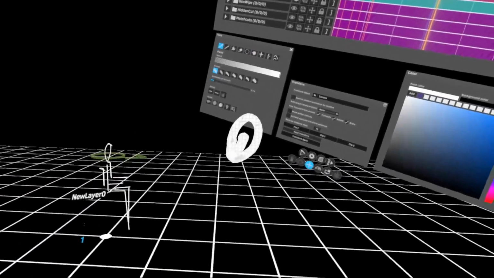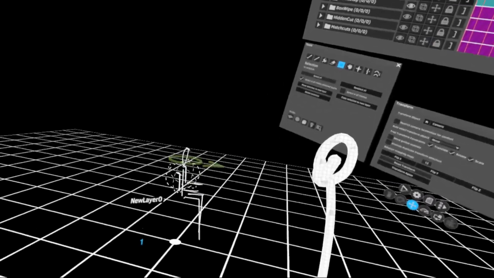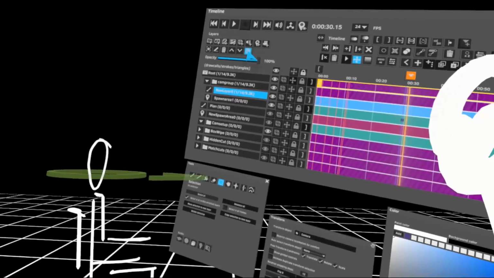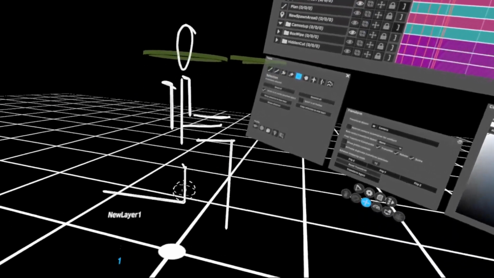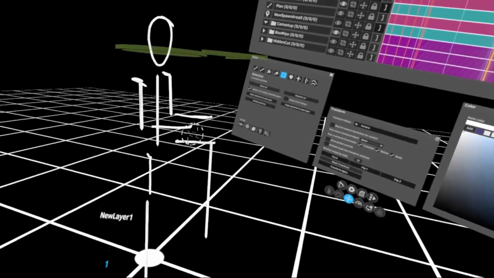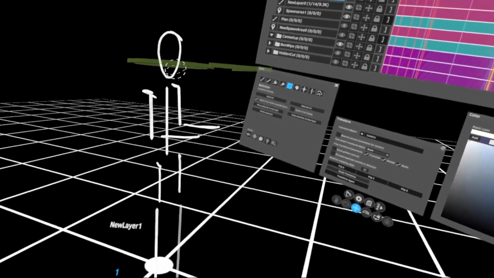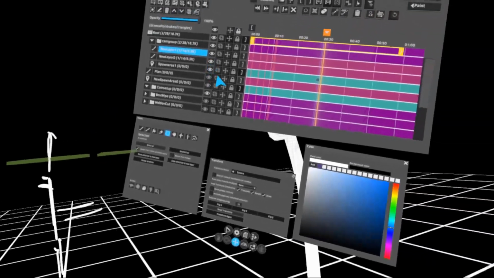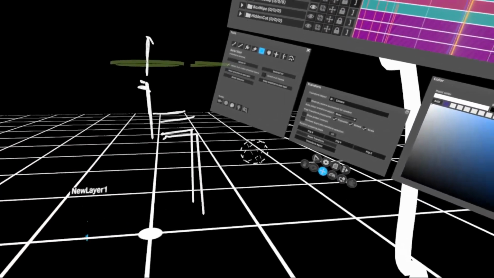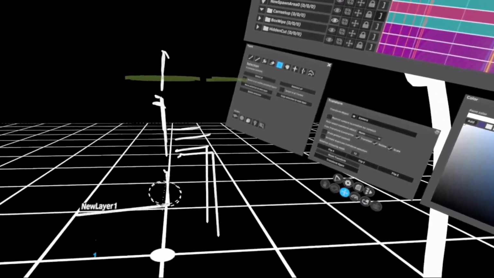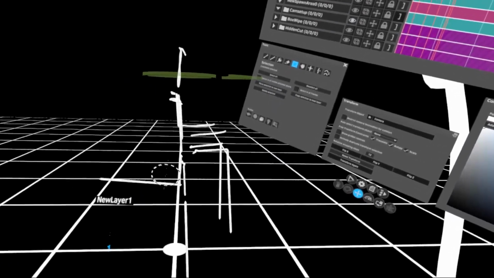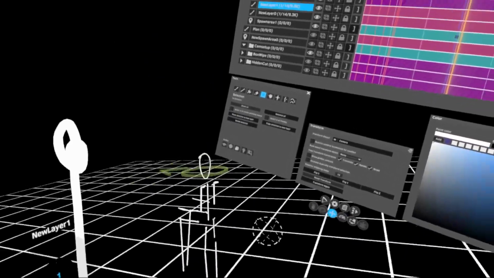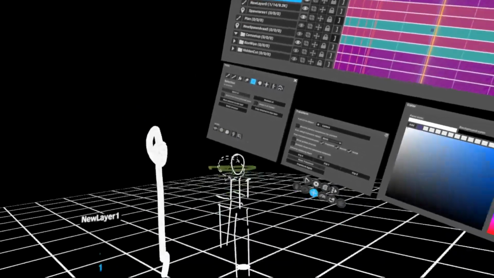For example, if I have a character that's this big, I might want to have the viewer at the exact same scale. You could also, what I usually do, I duplicate this one and just make basically a standing version of that guy. That would be a little bit below that ground then, because we are on the eye level here. And that way I roughly know what both the sitting down and standing upright viewers are going to look like. Yeah, that's going to give me a rough representation of the scale of the viewer.